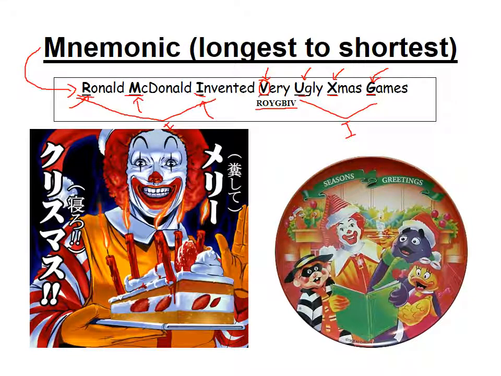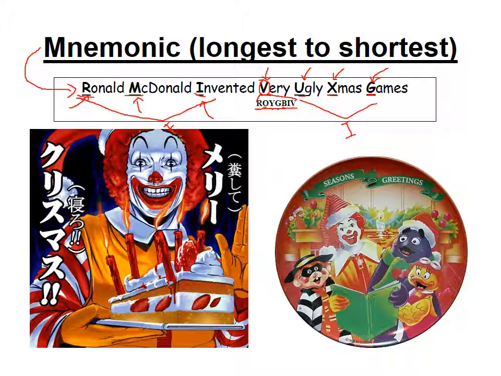types of visible light. These are all the different colors of light that exist, and you may have seen them before in a rainbow. We have Roy G. Biv. Red, orange, yellow, green, blue, indigo, violet. And that's the order of the visible light from the longest wavelength to the shortest wavelength.